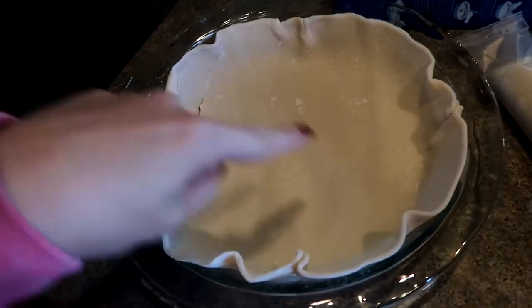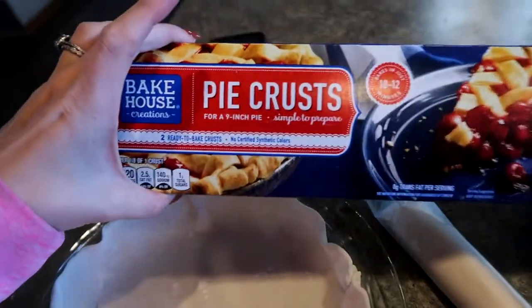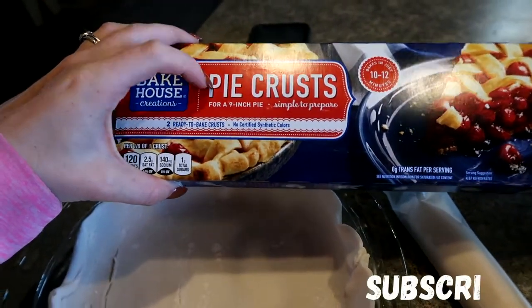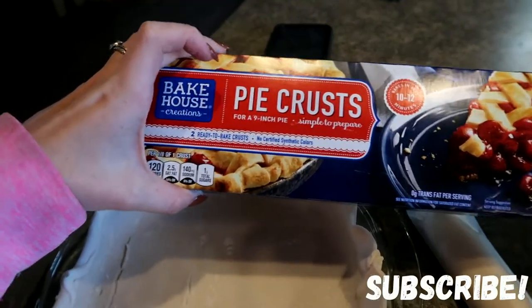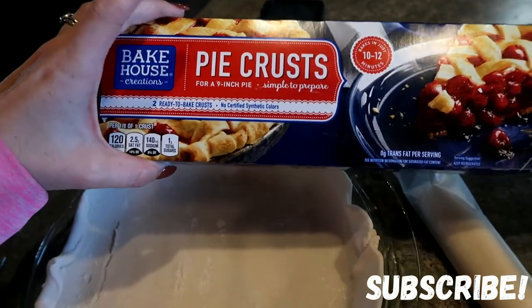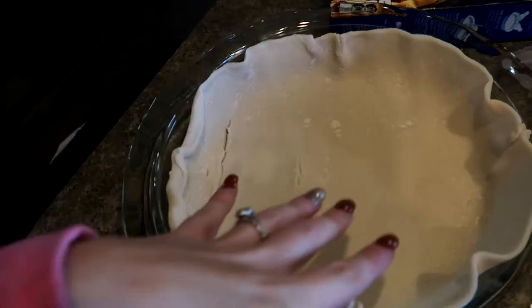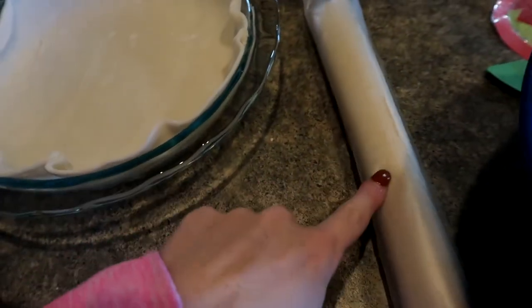So I just put, or should start, these are my pie crusts. I get them from Aldi. They're really good. The only thing I notice is that homemade pie crust fills up everybody a lot more than these do. But I put one pie crust down. It comes with two in it, and then I'm going to put this one on top.